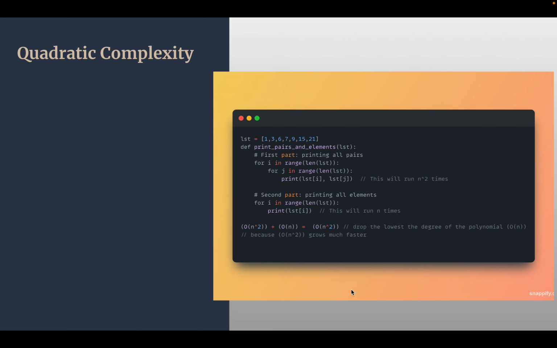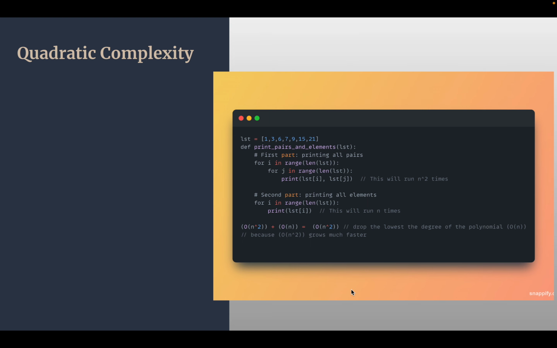We also have quadratic complexity. This involves when the time to run the algorithm increases like n squared. So that's n squared, not n against n squared. A typical example is a nested for loop. In a for loop, it's going to a particular element and going through the same elements again.